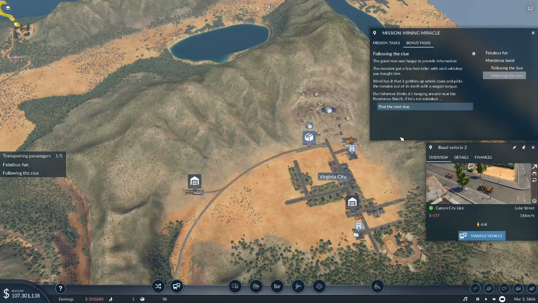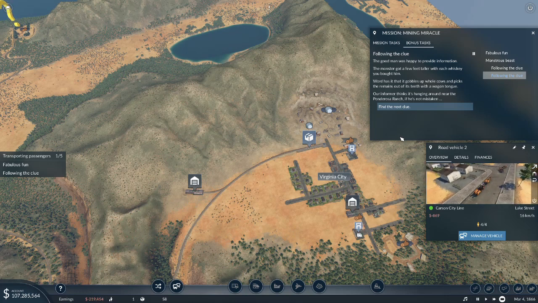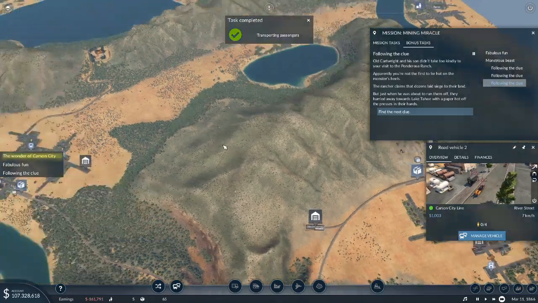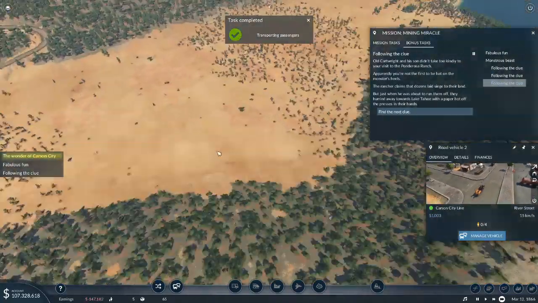So these are like bonus tasks. You don't actually have to do these to complete the mission, but it's just like a little bit of flavour to things. Transporting passengers is done. That's good. So look, I click on that Ponderosa Ranch clue, and then that leads me somewhere else.